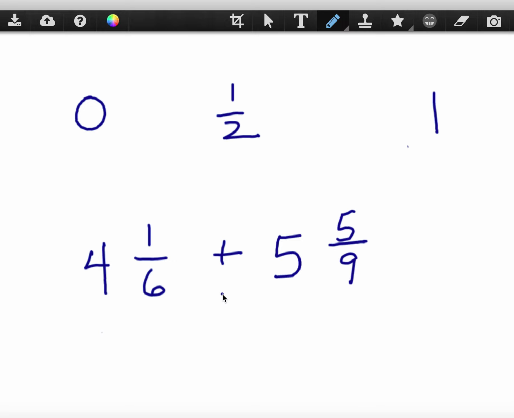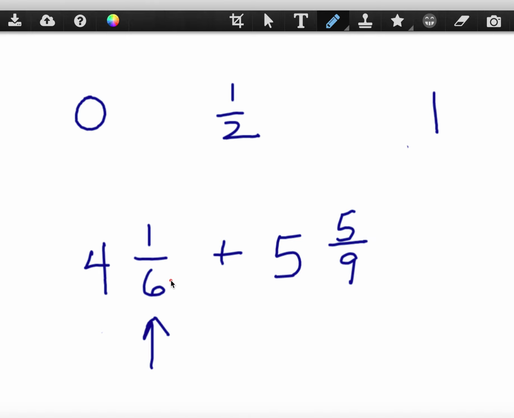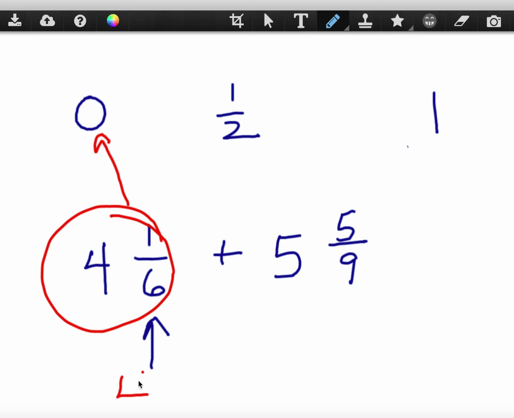Okay? So first of all, we have our whole number, but we're going to look at rounding. We're going to estimate these two fractions, adding them together. So let's start with 1/6. Half of 6 is 3. Well, I have a 1 up there. 1 isn't close to 3, so that means 1/6 would be rounded to a 0. So now this mixed number just becomes a 4 because the fraction is a 0.